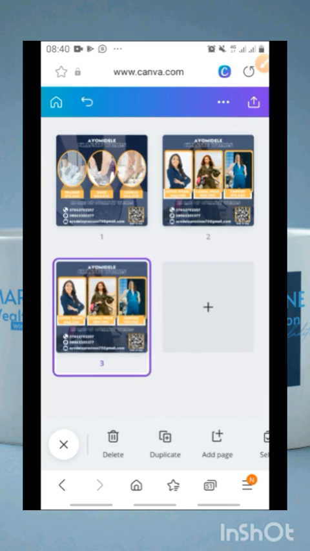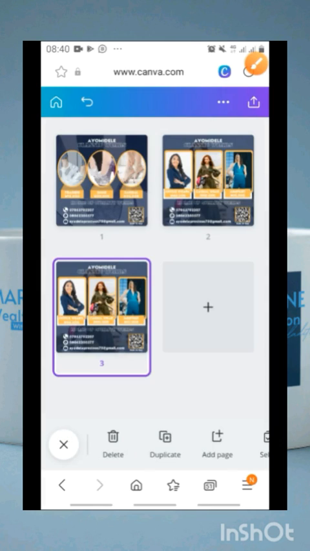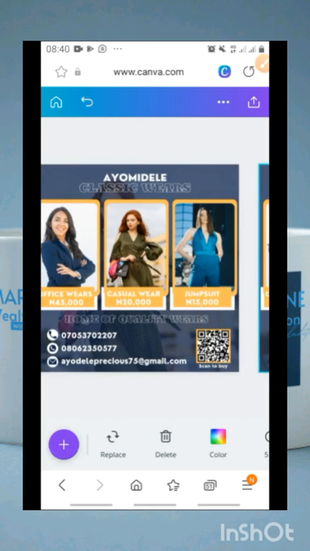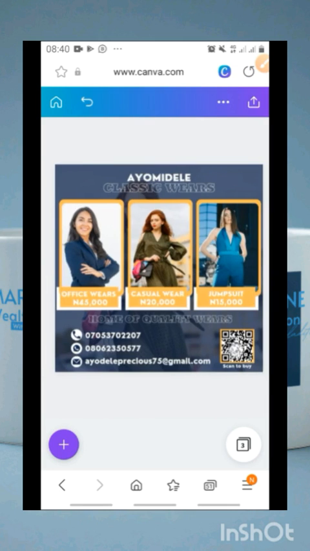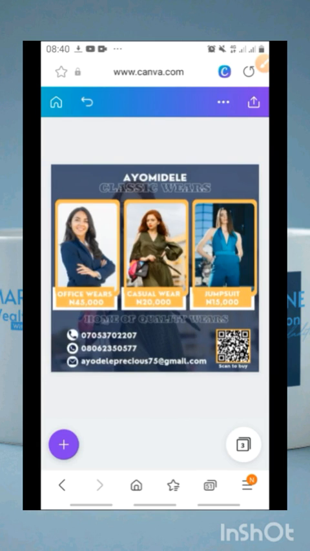So I can now click on this to zoom in on that particular one. I can click on this now to zoom in on the third page I created, which I can now work on. So let me cancel. So we are there. You can see this is page 1, this is page 2, and this is page 3 where we want to work on.